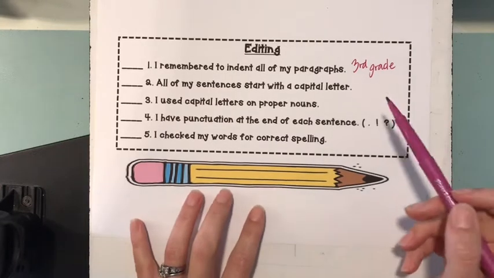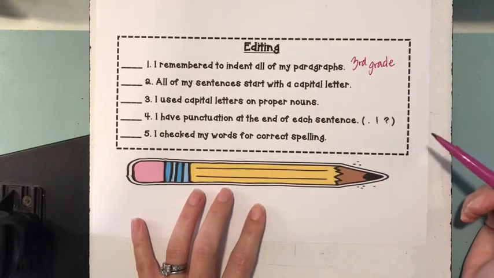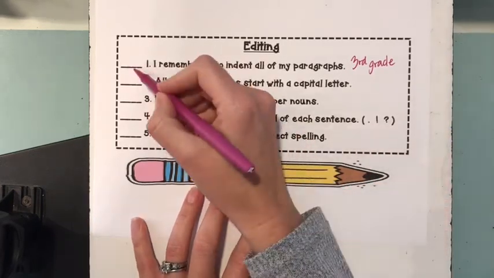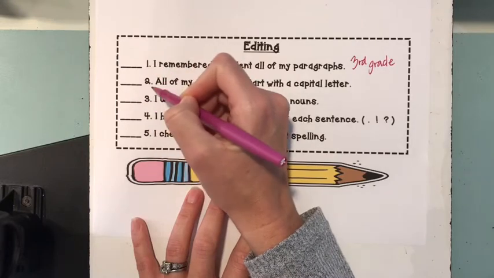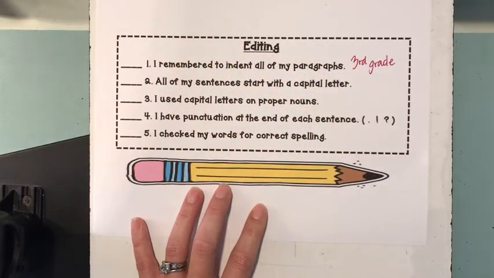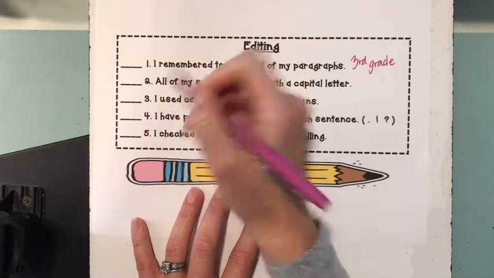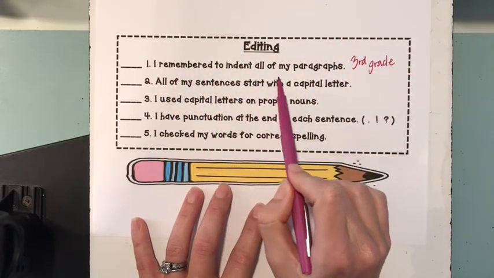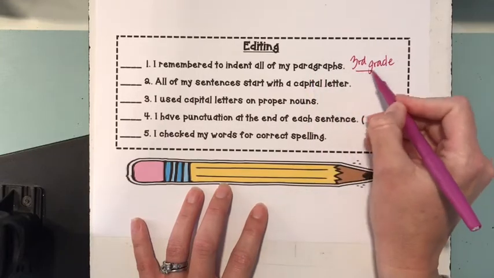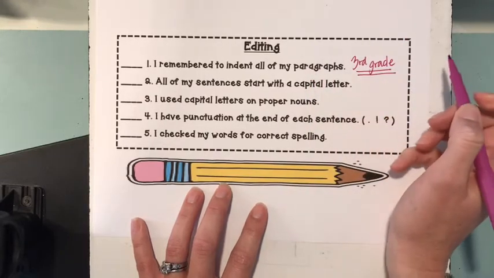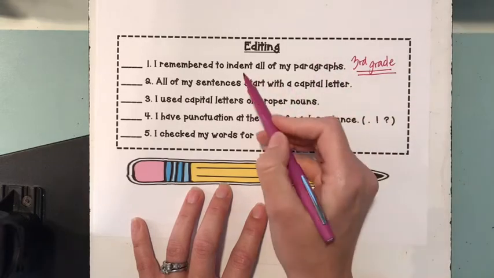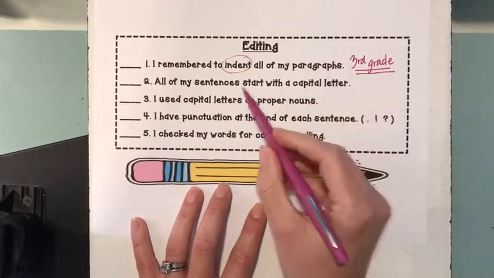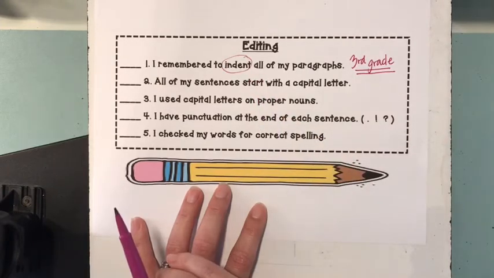I found a checklist for you guys. So this is on slide 2 or slide 1 in Seesaw. So you're able to check off as you're editing your work, your opinion writing, and you can check off, okay, did I do these things? This first one is I remembered to indent all my paragraphs. This is mainly for my 3rd graders. 2nd grade, if you understand what indenting means, you may do this. But if you aren't sure what indenting means, please don't worry about step 1, okay?